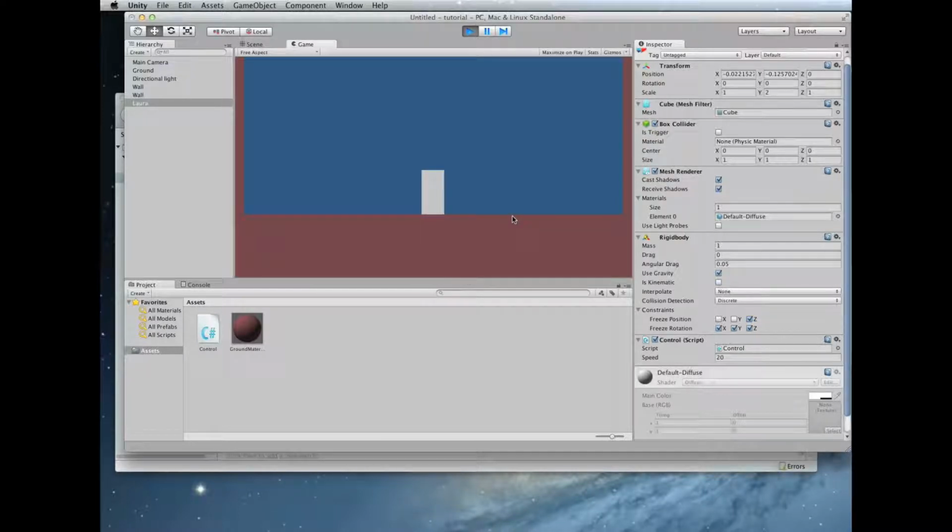Play. And now I'm moving very, very slowly. So, moving super slowly, and there are lots of things that I could change here. I could increase the speed dramatically. I am going to decrease the mass of the rigidbody. Under mass, which makes it heavy, I'm going to change that to 0.5. Press enter. We're in gameplay and changing these numbers, so they won't stick, but we get to see what they look like. Okay.